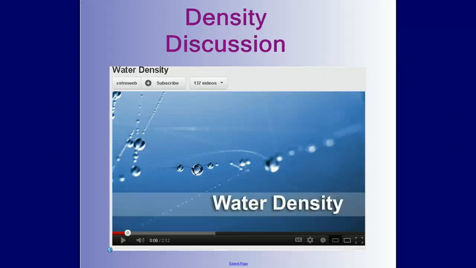So hopefully that video provided a little bit of insight there as to why density is so important, why it affects all the ships and a lot of things we ship across the seas. It matters about the density of the water and how much salt is in there, or the salinity of the water. So we have to take that into account.